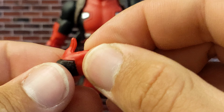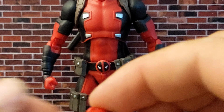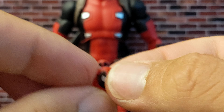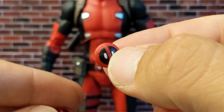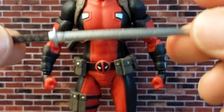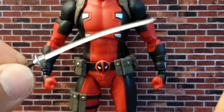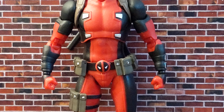And you get all the interchangeable hands: pointing hands, open palm hands, gun holding hands, and this kind of hands. So you get everything that you got with the original. You get this belt buckle to interchange, and another one is the same. I think one of them is supposed to be red, I remember that from my previous bootleg. And we got this sword, which is very flexible, kind of bendy. I'm not a fan of this. It's too gummy. So that's what you get, basically.